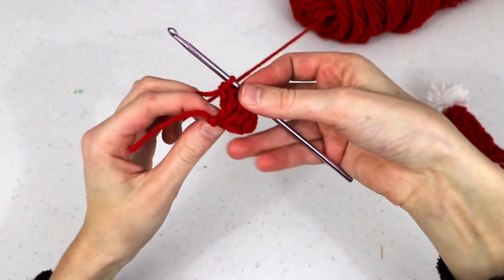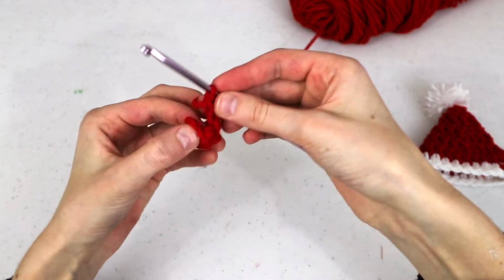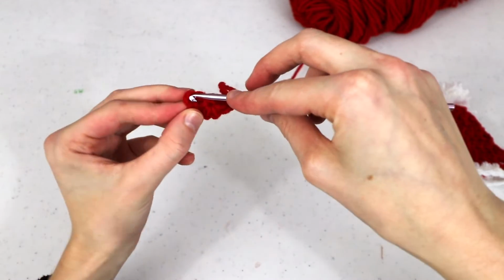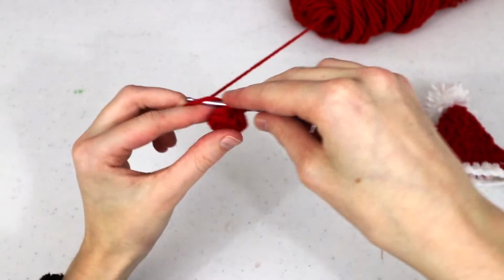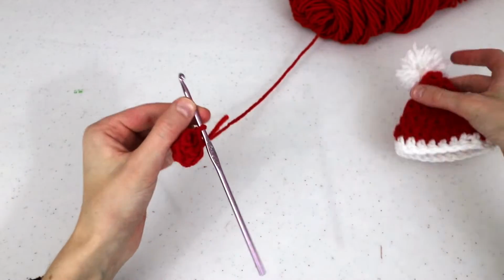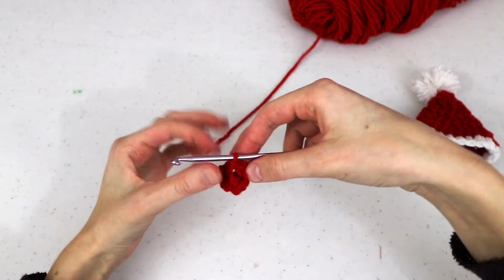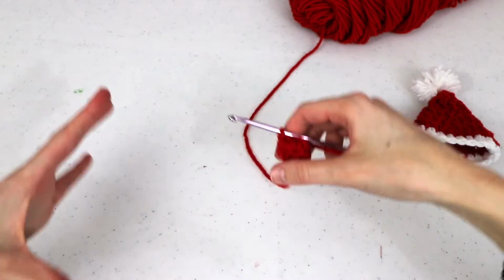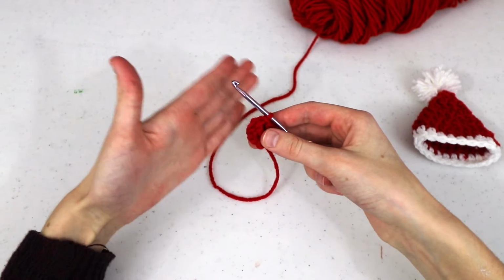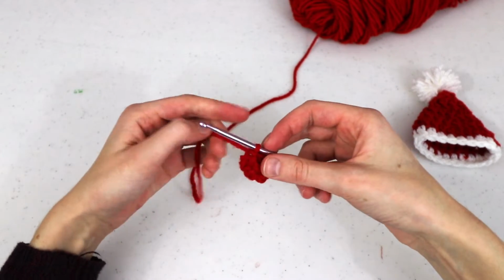Now once I have 4, I'm going to let this count as the first round, and I'm just going to twirl this around and do a join right in the edge of my very first stitch. There we go. That's going to be the start of our hat. For the next round, we're just going to repeat this process. Much as when you work in a circle and get a dome shape, each round you do a certain number of increases, and in the spaces between the increases, you just work normal stitches. That's basically what we're going to do here.